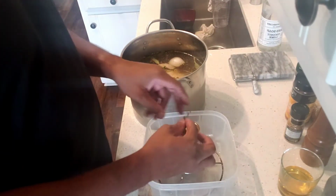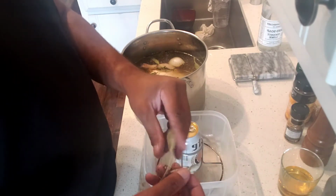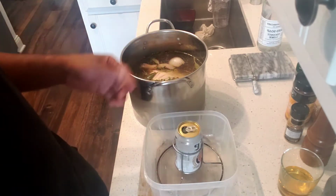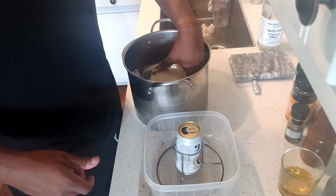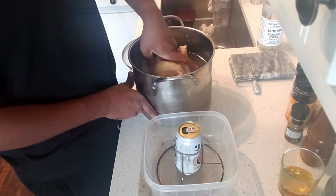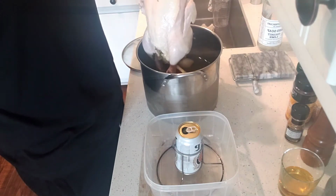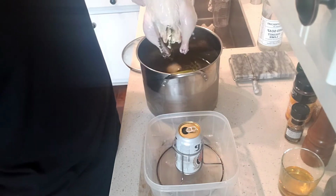I'm gonna give it a little swirl. I'm gonna go ahead and stuff some more thyme in there. We'll go ahead and put another piece of sage. And then what happens is as you cook this chicken, see, I'm gonna take my chicken out of the brine now, and it smells really nice. It smells really good. It's been sitting there soaking in all the juices. The skin feels a little tighter, so hopefully that means it's gonna crisp up a little bit.